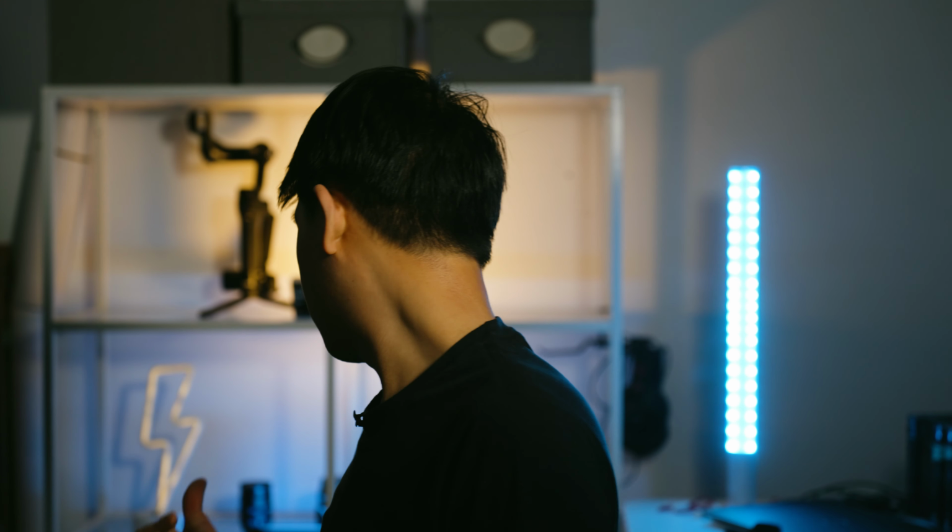So right now there's about maybe two arms length almost between me and my background. And because of that, I'm able to have a little bit of depth and have this blurred out. But this is what happens, and the light's still there, I haven't moved it. But this is what happens if I stand all the way at the back. As you can see, it is not as nice because more of this stuff is in focus and there isn't as much depth. I would try to get away from the background as much as you're physically able to do so in a small space.